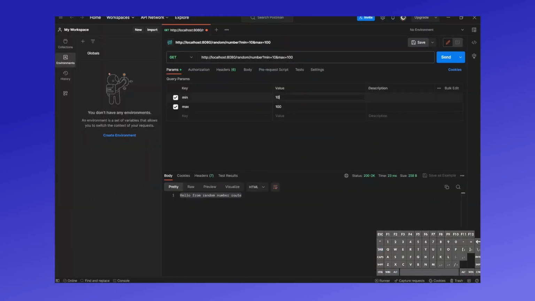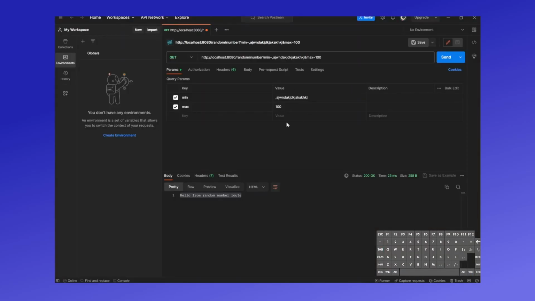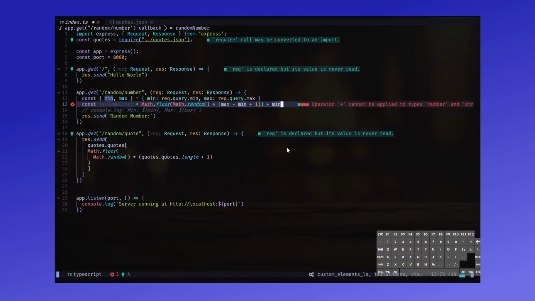For example, I can put min like blah blah blah, and obviously you can't find a random number between blah blah blah and 100, so this is throwing an error. So how do we actually make sure that we're only returning a number, not a string, not a blank value, inside of our query parameters?